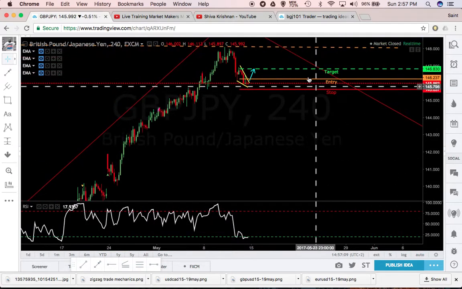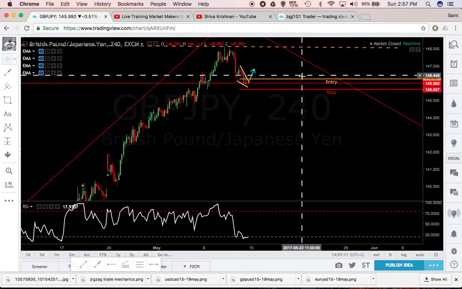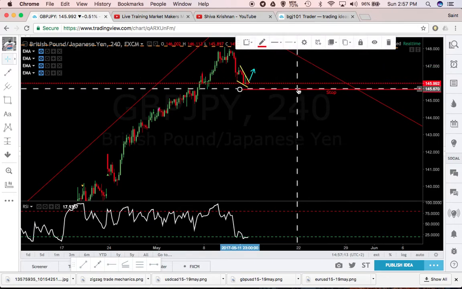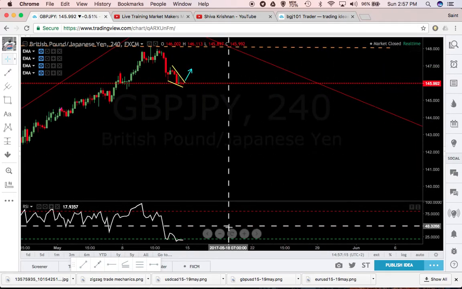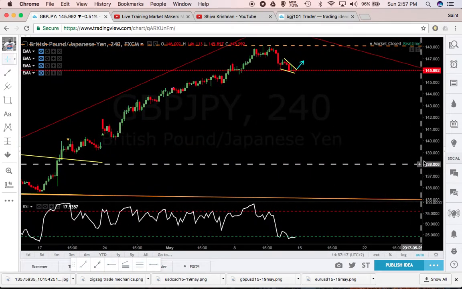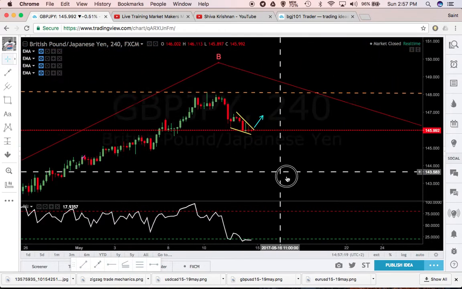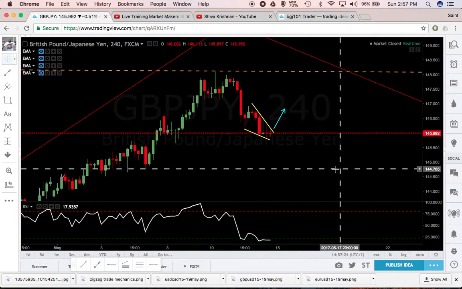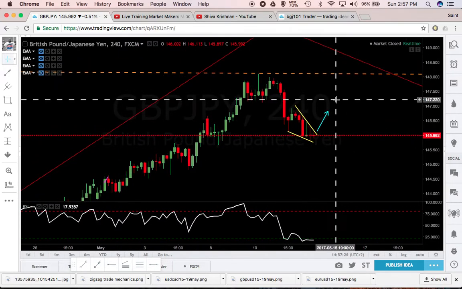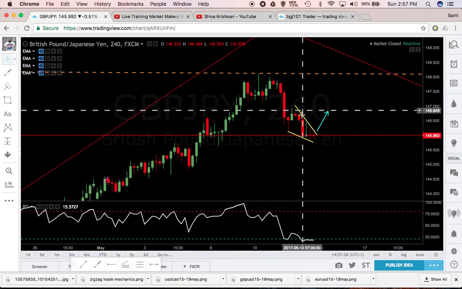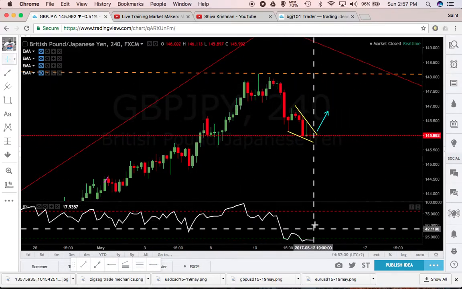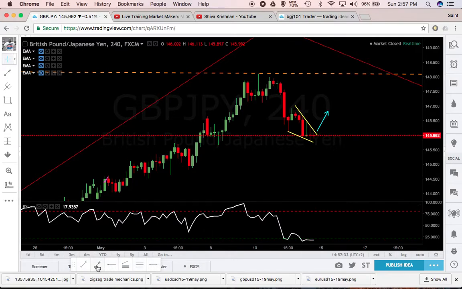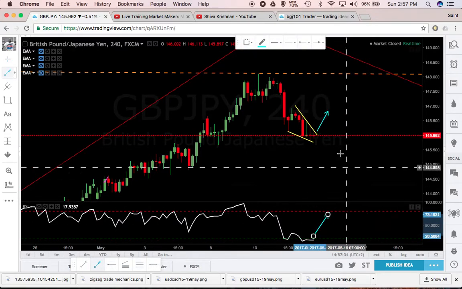Pound Yen. Just like all our yen pairs, right now we're looking for the yen to continue bullish. It's forming what looks like a descending wedge or an ending diagonal, whatever you want to call it, or leading diagonal. But no matter what, it is oversold, and we're looking for that move to come up out of this pattern.